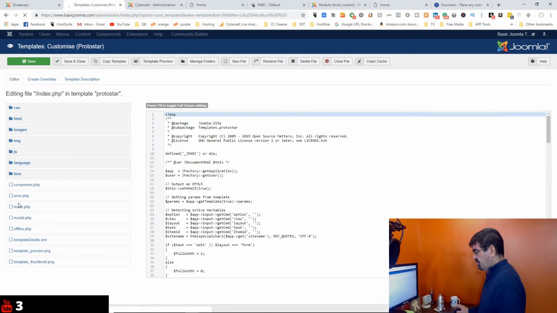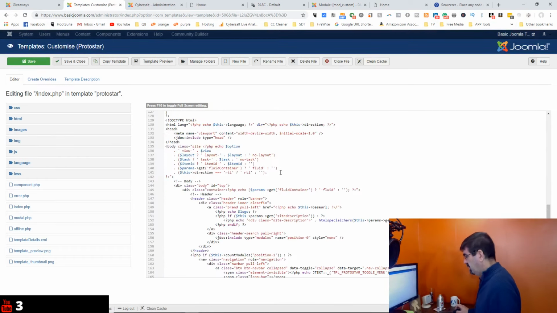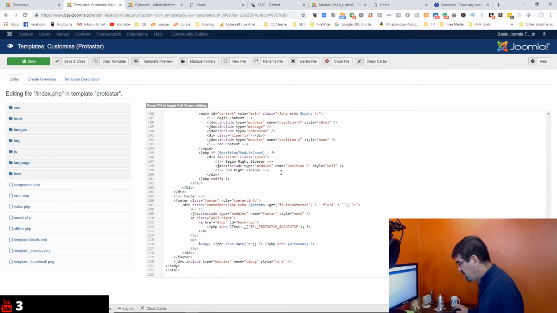In index.php, we're going to scroll down to the bottom, and you will see right here, ampersand copy, semicolon, which is the code for displaying the copyright symbol, PHP echo date, and then in brackets a Y, and then echo site name as well.